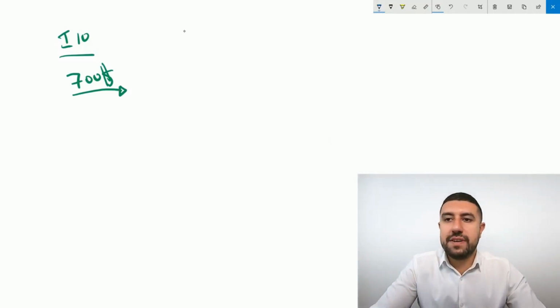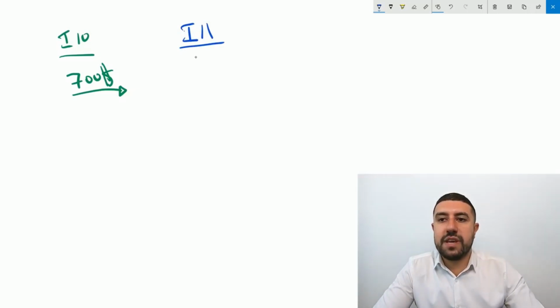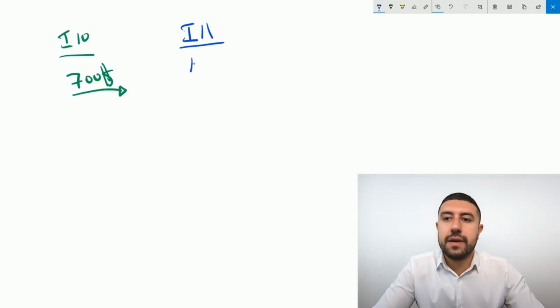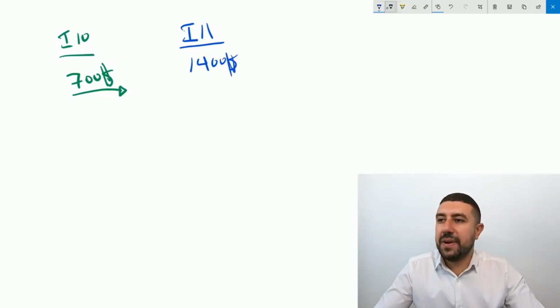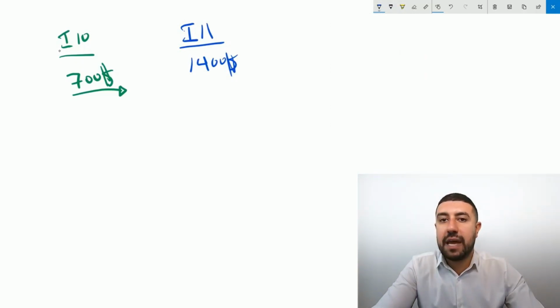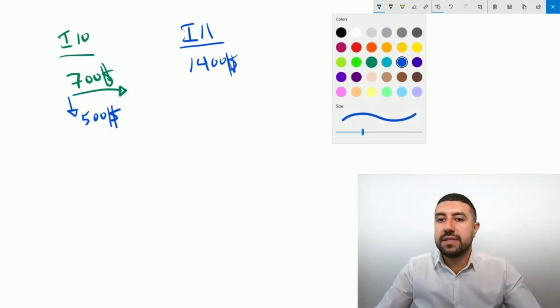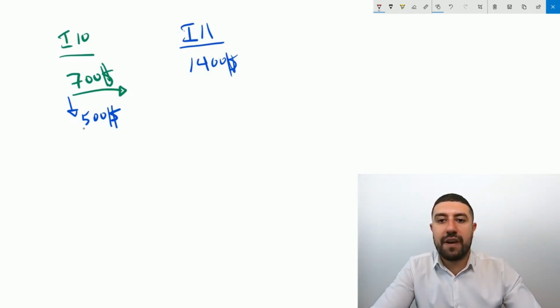Now the iPhone 11 comes out, and the price of the iPhone 11, it doesn't matter, it's like $1400, they're super expensive now anyway. Now because the iPhone 11 came out, the iPhone 10's price dropped in value, and now the going price on eBay and all these other stores is $500. So you go back there and you buy this iPhone at $500.